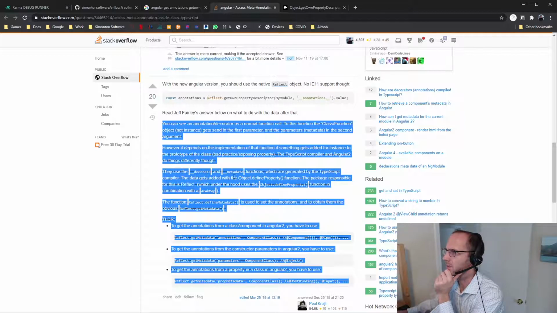They use decorate and metadata functions, which are generated by the TypeScript compiler. The data gets added with defined property function. The package responsible for this is reflect object, okay, fine. Defined metadata is used to set the annotations, and to obtain them, the obvious reflect.get metadata. To get the annotations, you have to use this, and this, and this.